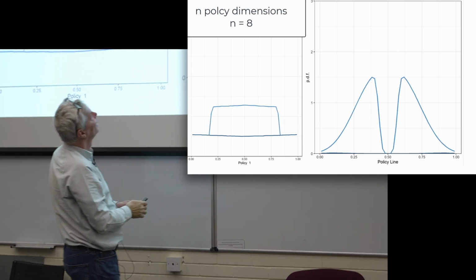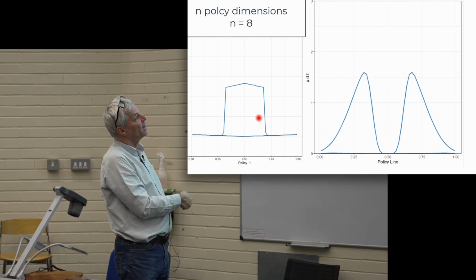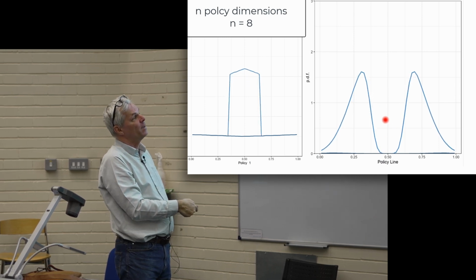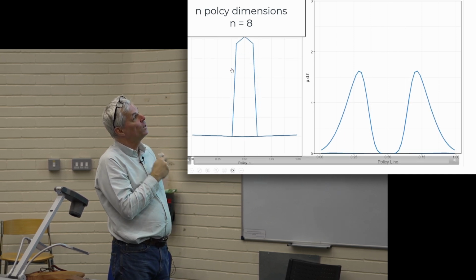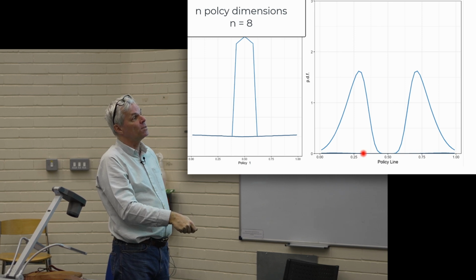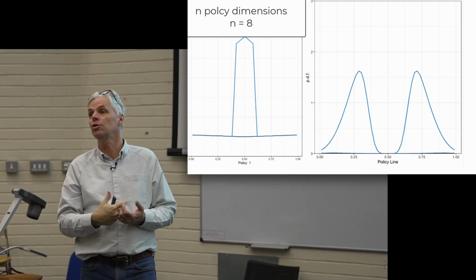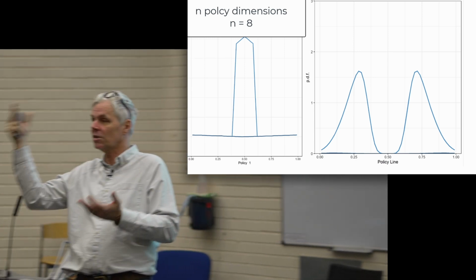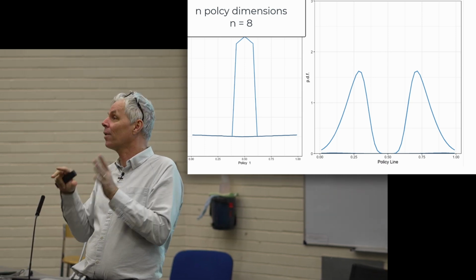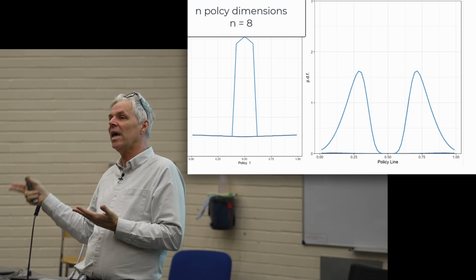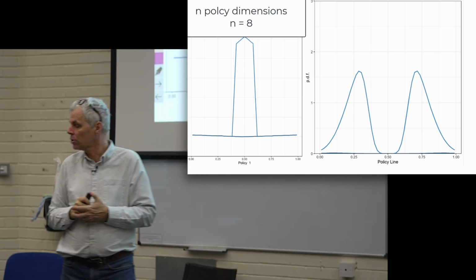Okay, here we go. So here's the thing happening over time. People without cognitive dissonance move to the center, and everyone's moving away from indifferent, and it ends up looking like this, which is like 2 normal distributions on either side of the policy line. And the normal distribution is just coming about because of the usual law of large numbers, which is gorgeous. When you add up lots of little things, it ends up normal. And now we've got 8 little things that we're adding up, and so even with only 8, it comes out pretty close to normal. Not exactly normal, but close.